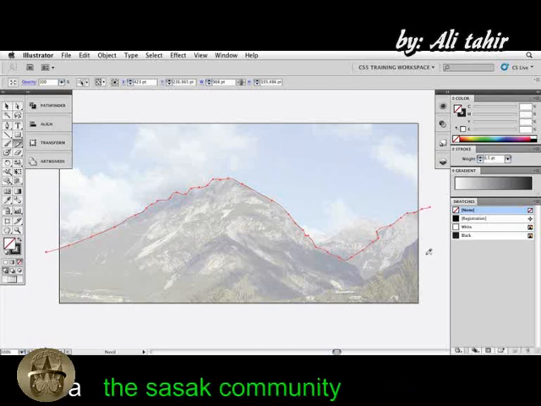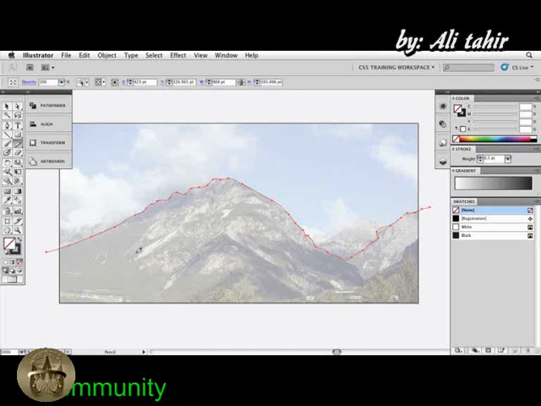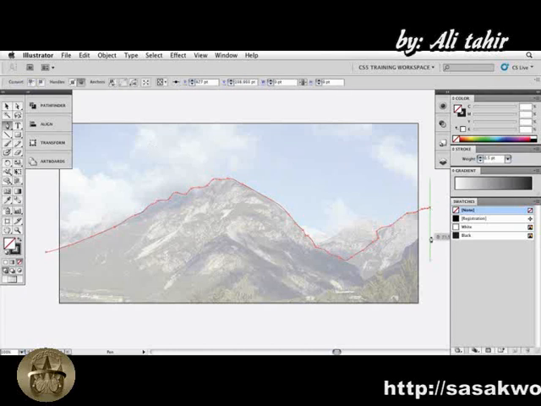Now what we do want to do when we finish this up is sort of come down with a straight edge and close up so we could end up with a solid black mountain outline. For that we can actually use the pen tool to do the rest of it for us. Now we're going to go into the pen tool in detail in just a second, but for now we're going to use its most basic function, which is just to draw points. So hit the P key, which will give us the pen tool, come over here on the right hand side and click on that final anchor point to make sure that we still have the path selected.